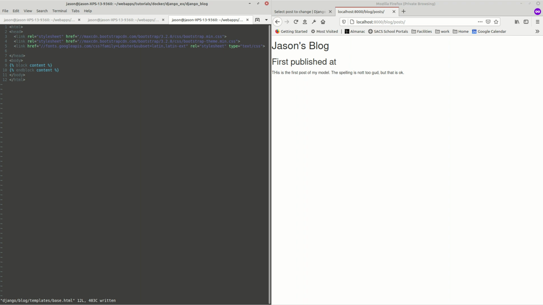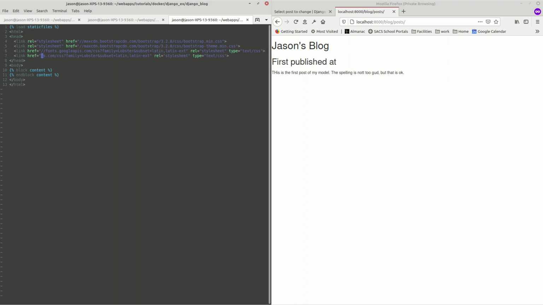So we will need to import some kind of static file here. So if I load static files, I can then use the Django static directive.